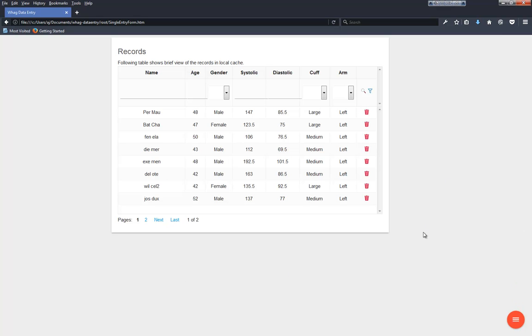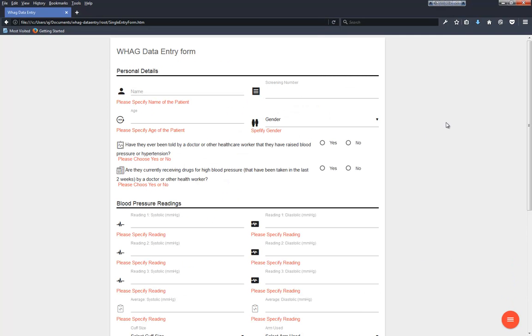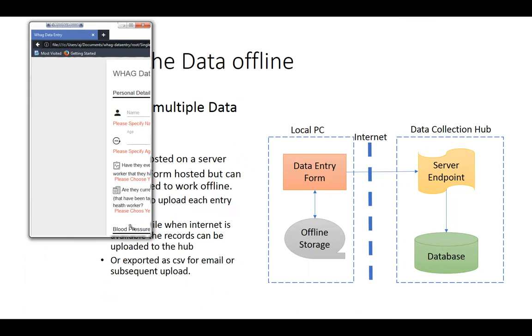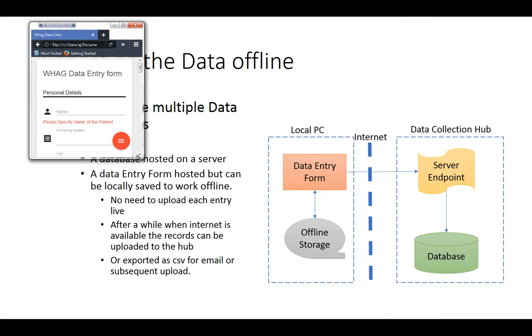So this is a way to store the data offline and upload it when the internet becomes available. It is a very simple form.